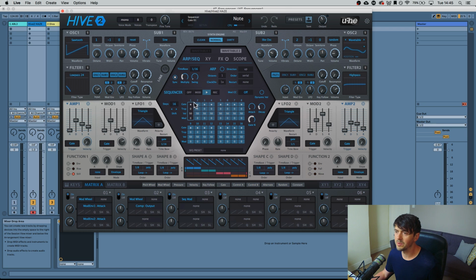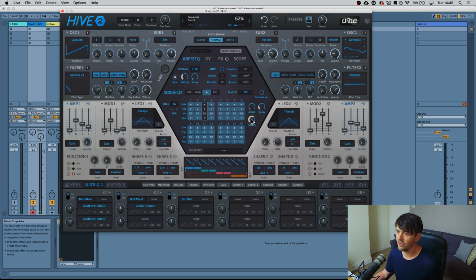So let's quickly explain what's going on here. If I press a note, it'll start the sequence. And what's going on here is that you've got gate, transpose, velocity, and the modulation section there. You can change the number of steps here. So if you bring this down, let's just go to 4. It'll only do these ones. So you can change the length of the sequence.